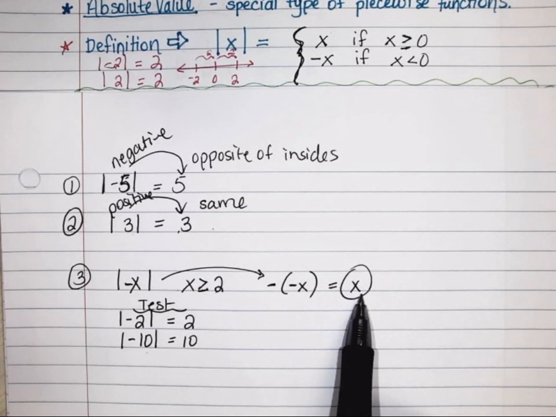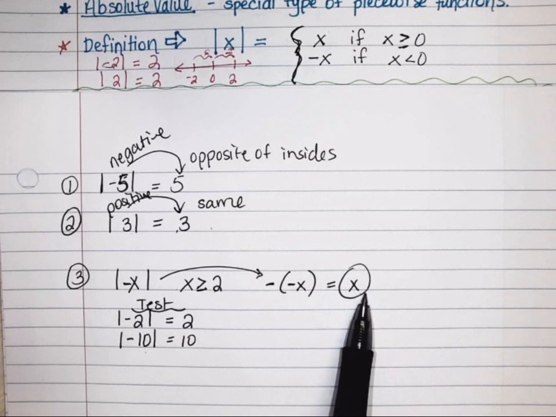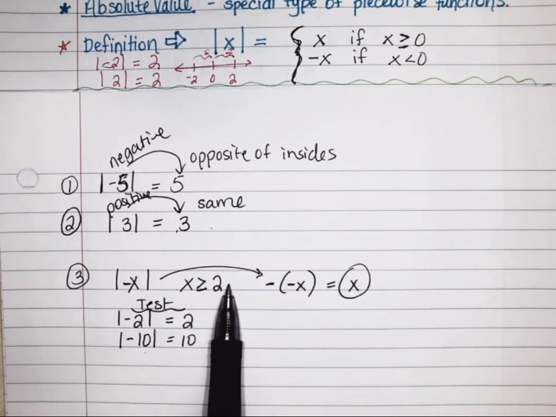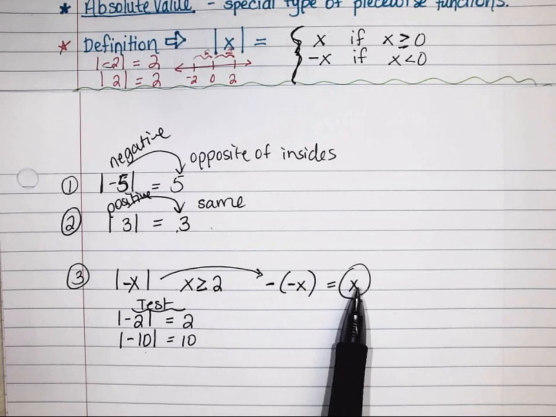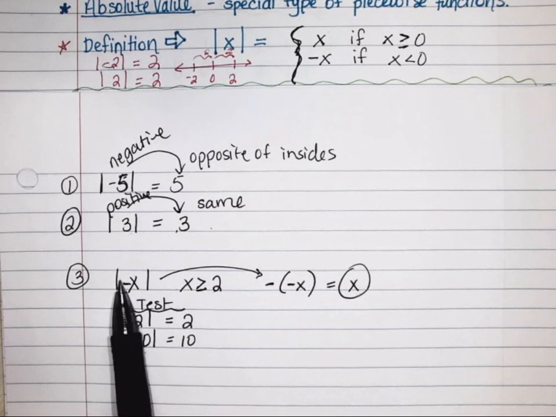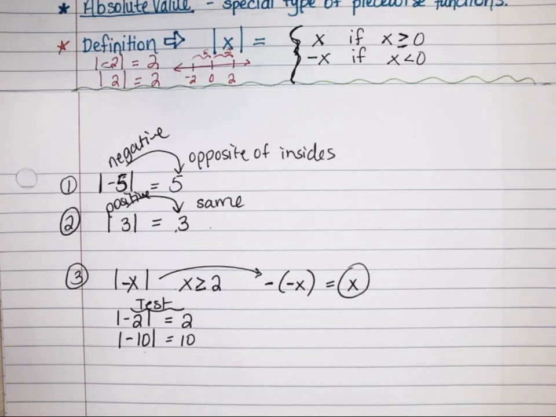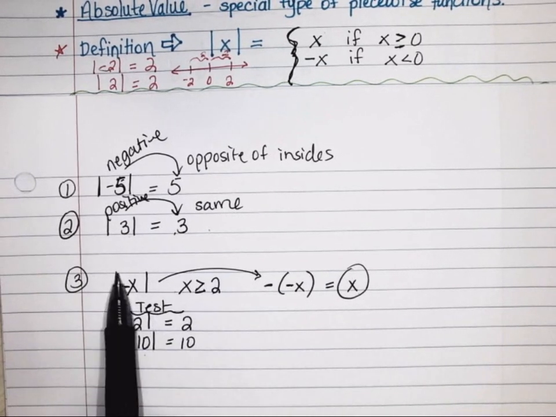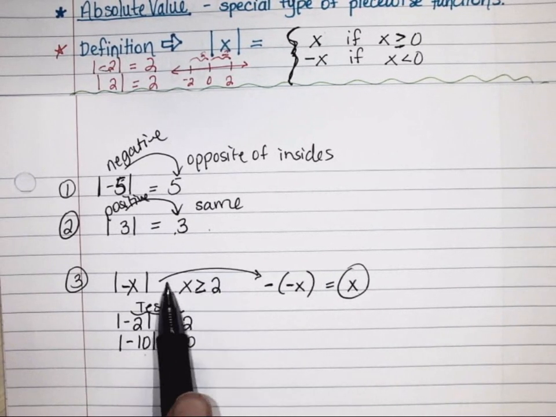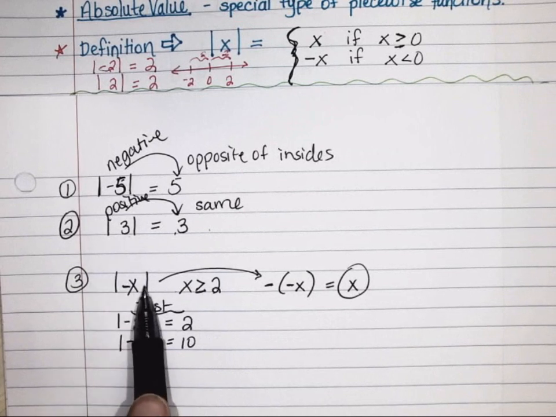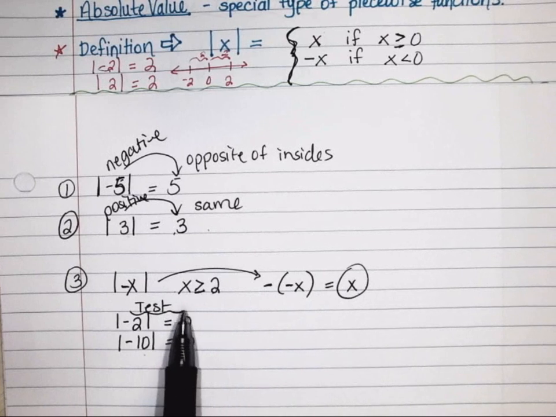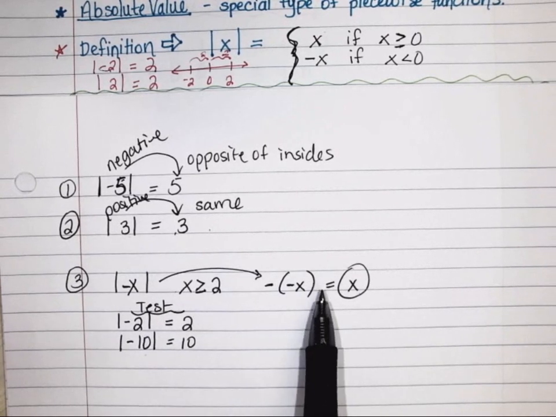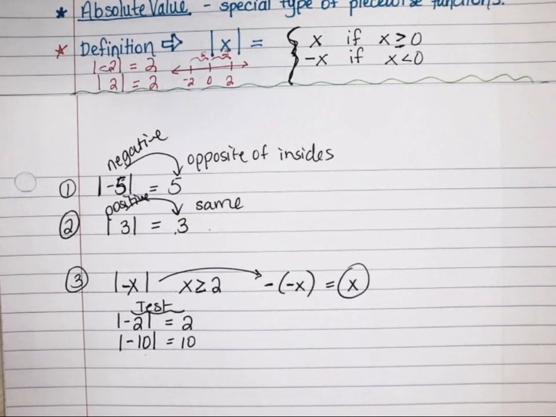And once again, notice that the reason is, if I let x be 2, then I get negative 2 inside. X is 2, but that negative sign was in your problem, so it comes out to be 2. But anyway, once again, test values in this and think, do I have negative inside? If so, do the opposite of the inside. So I'm going to say the opposite of negative x, which comes out to be positive x.